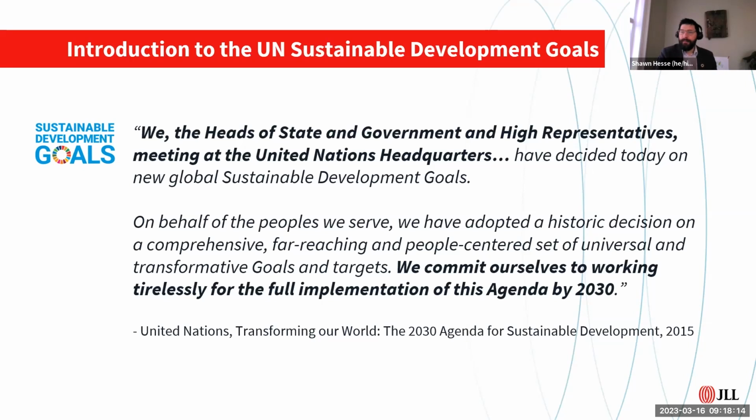And so the SDGs came from a meeting of the United Nations. This is like a UN level agreement essentially. And they published this in 2015. So at the time it was, let's set really ambitious goals for a target by 2030 to really drive what it means to have sustainable development around the globe.